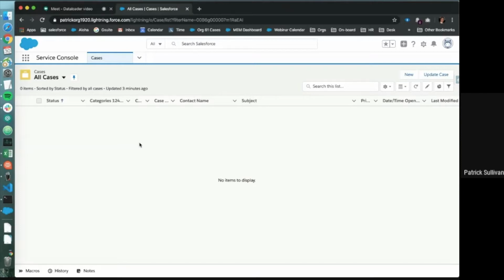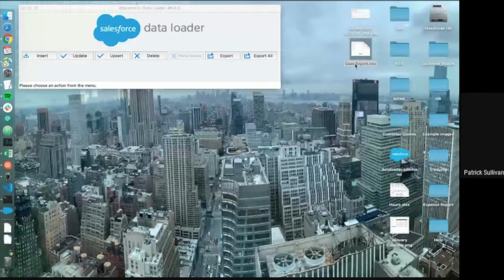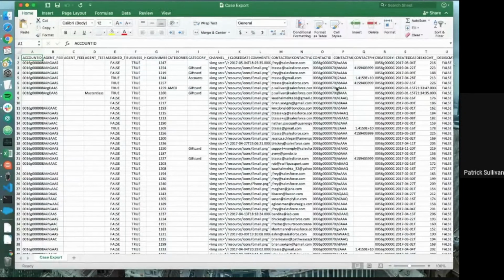For all intents and purposes, we're first going to need to create a CSV file. A CSV file is a file that can be opened in Excel, meant for mass data. Yours will look different from one person to the next, but ultimately this is all of my data for inserting mass amounts of data into Salesforce using data loader. If I want my cases to be associated with specific accounts or contacts, I would need to get the Salesforce account ID first.